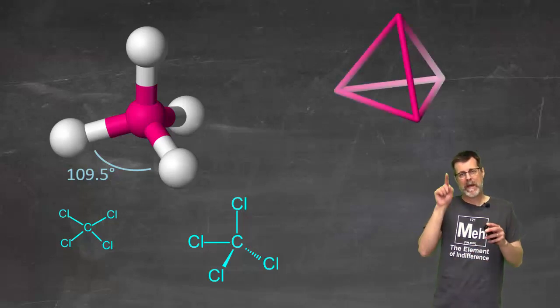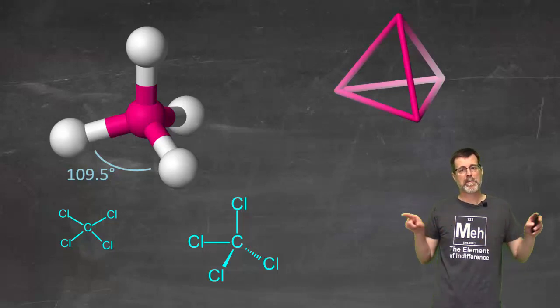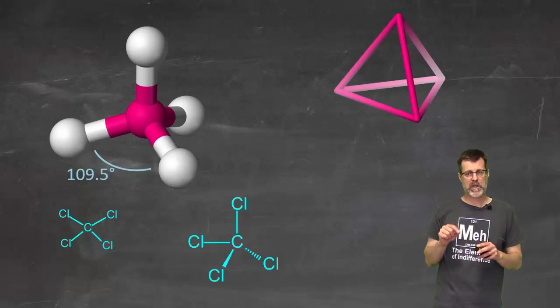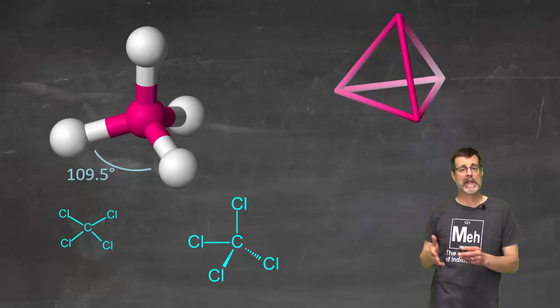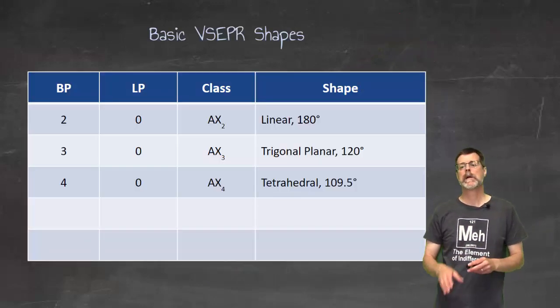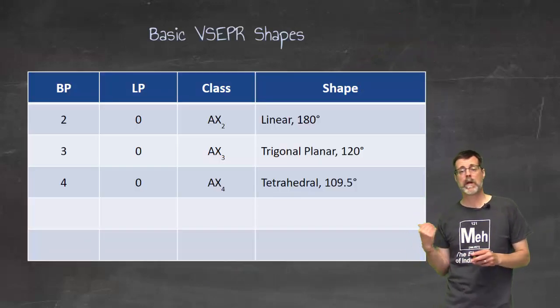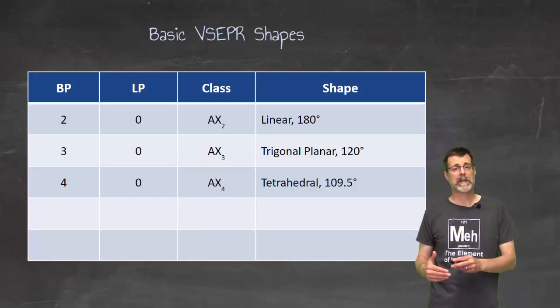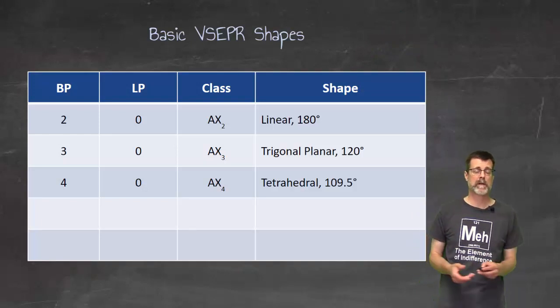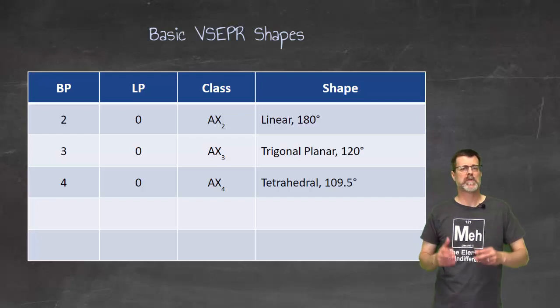If you were to make the bonded atoms the points of a 3-dimensional shape, you would call that shape a tetrahedron. We don't really care about that, but we do get our name for that as the tetrahedral. Okay? Bond angle is 109.5 degrees, a bunch of molecules that do that.